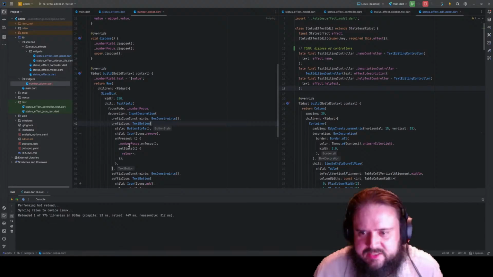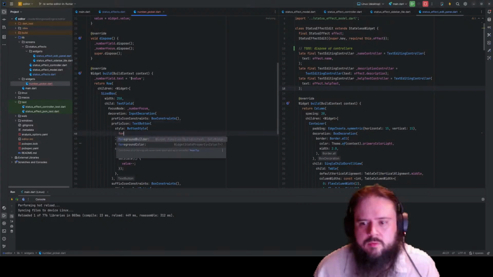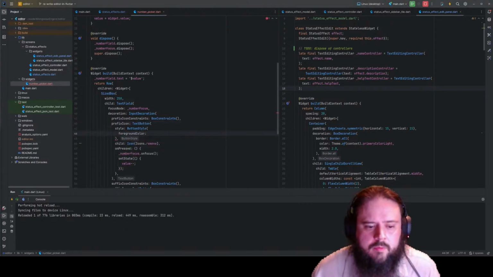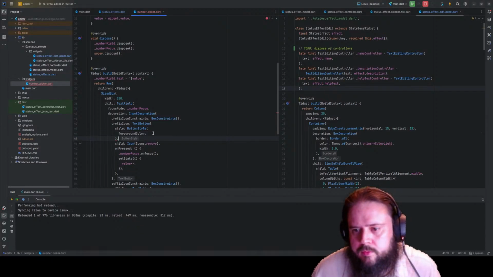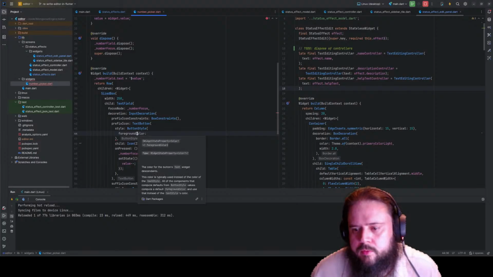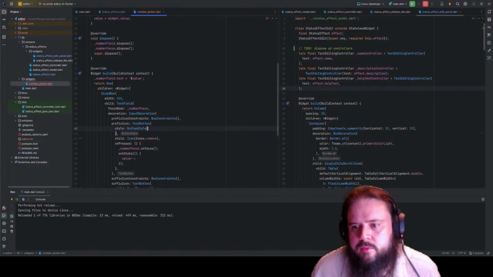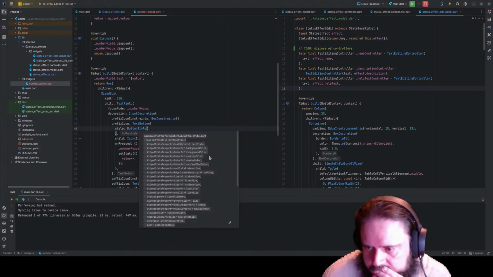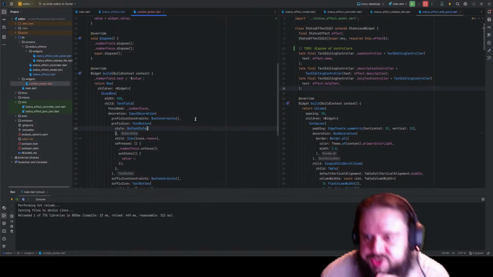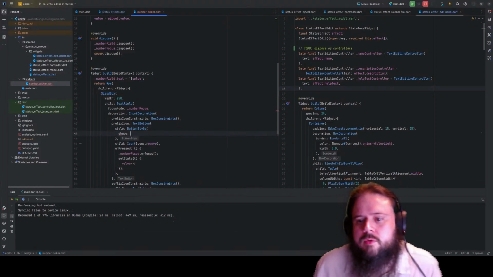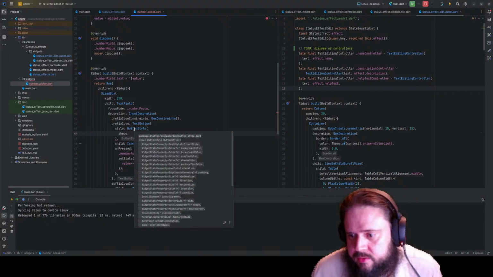It's in a button style. That's just for the color, though. Shape. That's what you are. Which is a outlined border.